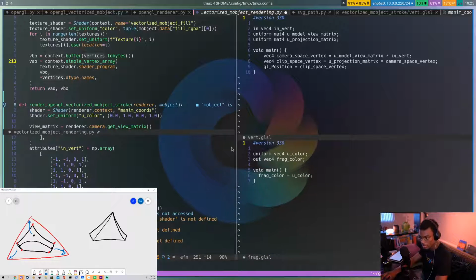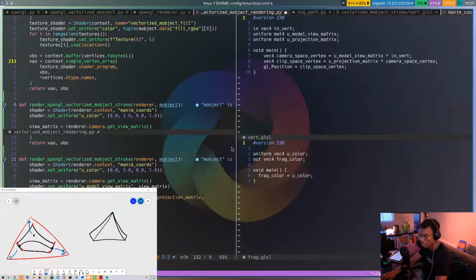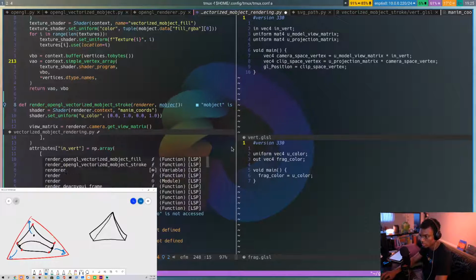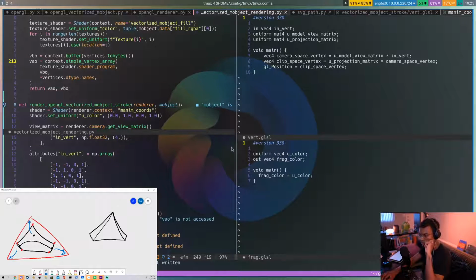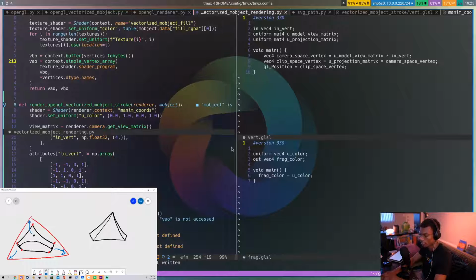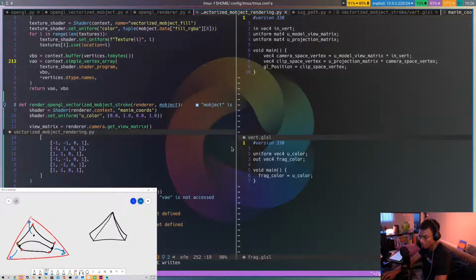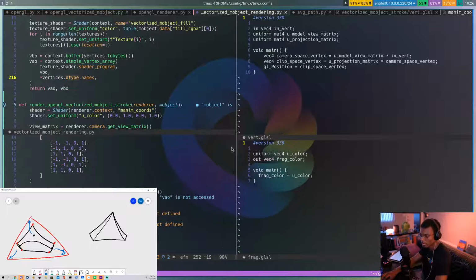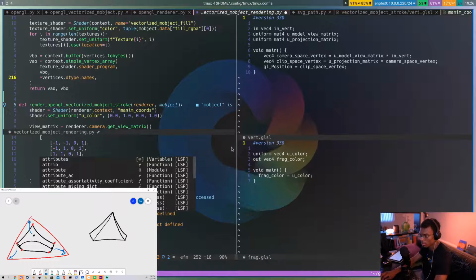For the data type, I think I can pull that from the shader. I think I just called the shader. We can pull this from the renderer. The data type names. Where did I get that from before? I guess I can just pull it from the vertices array. So like this.